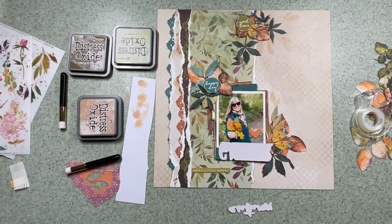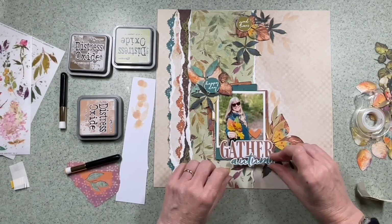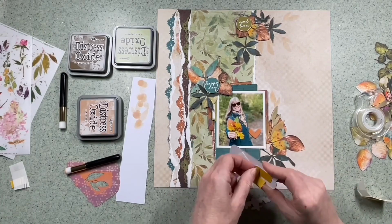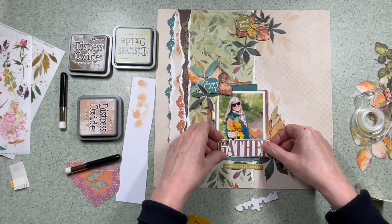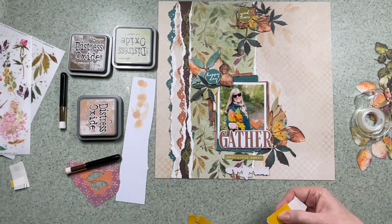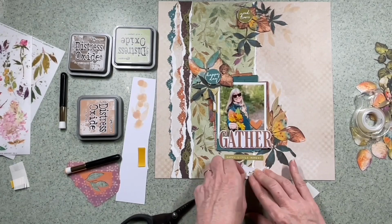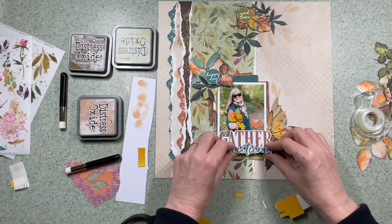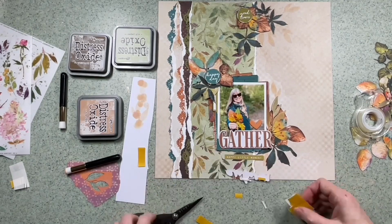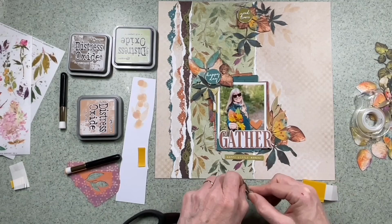So I'm going to add some foam on the back of the title, get that into position, then I'll have more of an idea where I'm going. With those, I haven't obviously stuck down those top leaves, but I'm going to add some more stenciling around them. So I'm just cutting up some foam pads just to add on the title. I'm going to layer one word over the other, just enough that you can still read both words. So I'm just adding a little bit of foam on the back of the top of the letters of the word autumn. I thought gather autumn, that works.